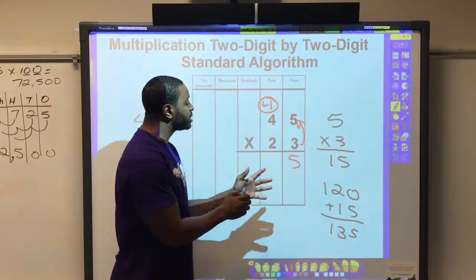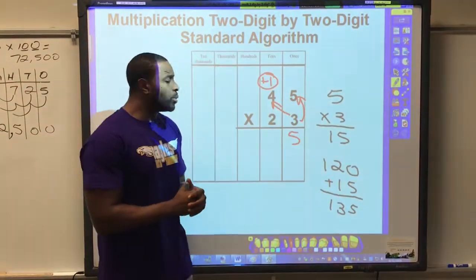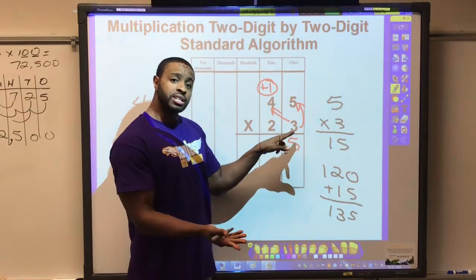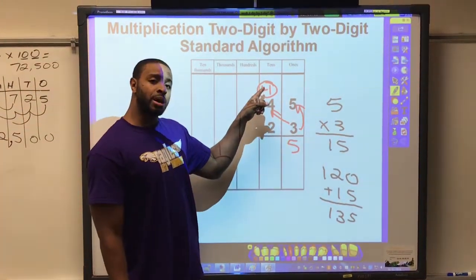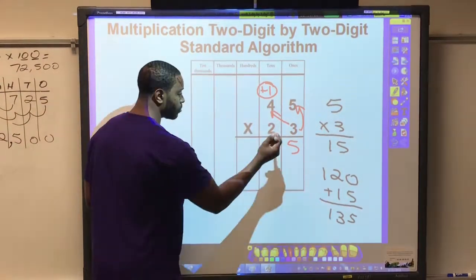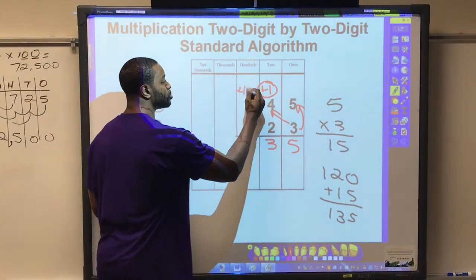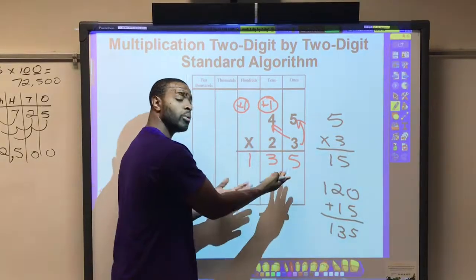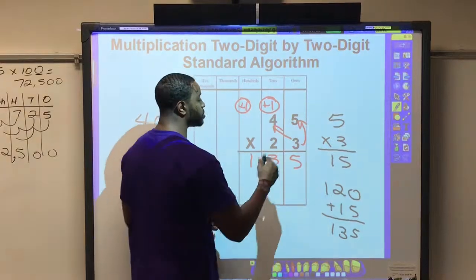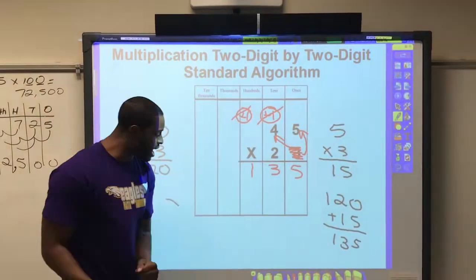So now we're ready to take our 4 tens and multiply it by 3. And when we take our 4 tens and multiply it by 3, that gives us 12 tens. But we can't forget about that 1 ten at the top. So 12 tens plus 1 ten is 13 tens. We only have enough room for 3 tens, and we have to regroup that 1 over to the hundreds place. And so that gives us 135. And so there you have it. So now we are done with everything in the ones place. So I'm going to go on and just scratch this out, because we're done with that now.